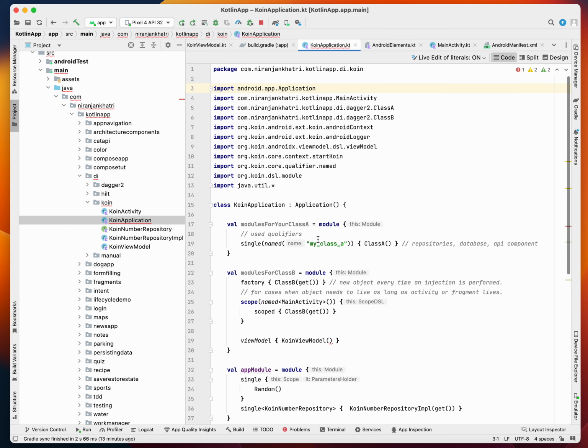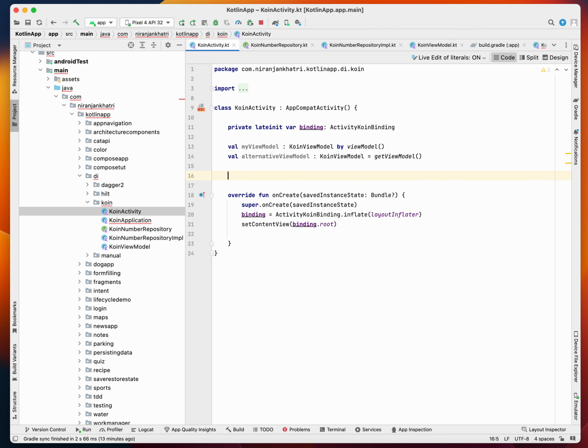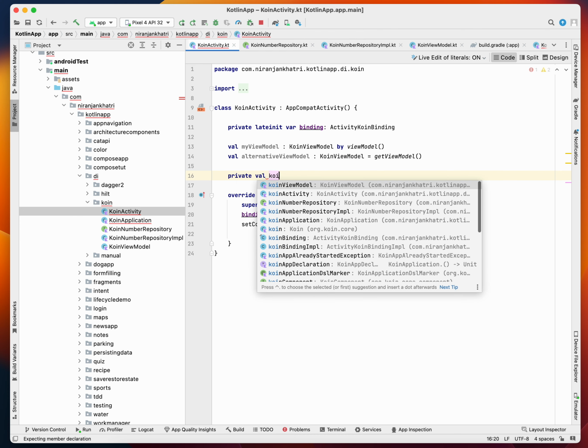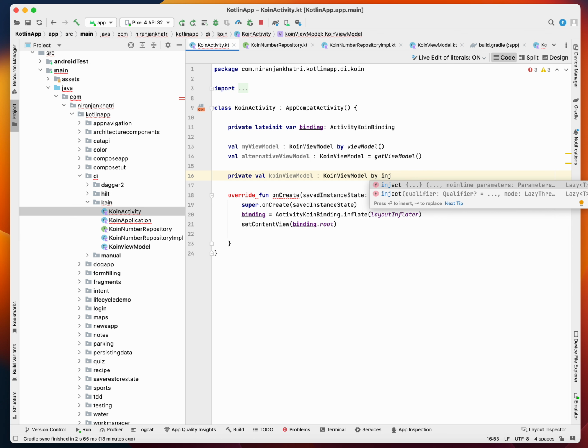activity and finish the final setup, that is, finally attach it with the UI, right? Let me get my private Koin view model, Koin view model by inject.